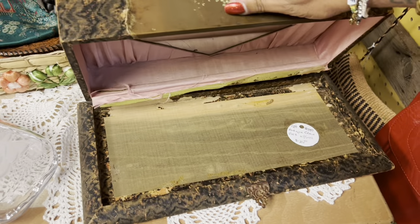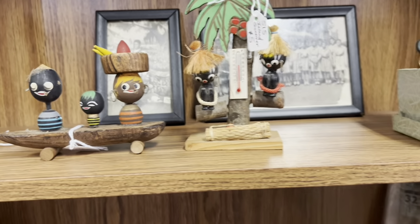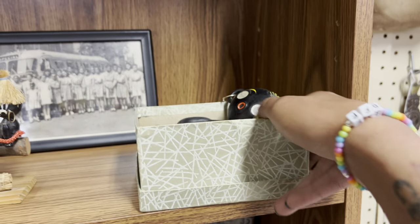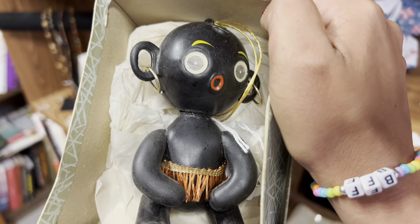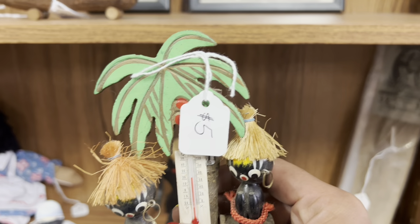Oh, this is a really nice dresser box. $26 is definitely more than a fair price. I sold one like this recently, but her expression was a little bit better. Oh, how cute — I love the ones in the tree. Whoa, yes please! It's got the lenticular eyes and it's in like perfect condition. That actually is a really great find. The last one I saw like this sold for like $60, but it was a little bit bigger. Still, it's definitely a hard-to-find item. I like these guys in the tree, and the thermometer looks like it works too. $5 is a really good price. I'm gonna go ahead and take this just because it's in such good condition — normally the paint's all messed up or they're missing an earring or something. And these stashes are in really good condition too.